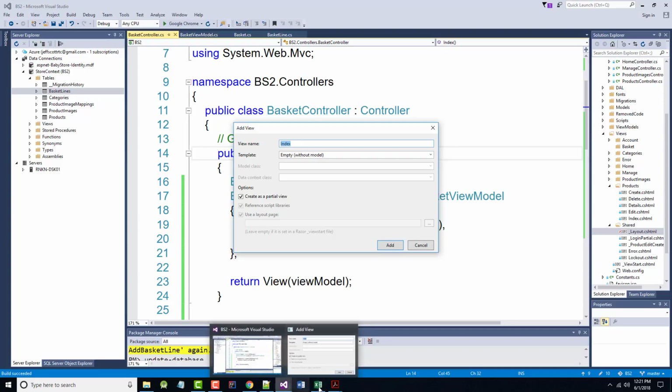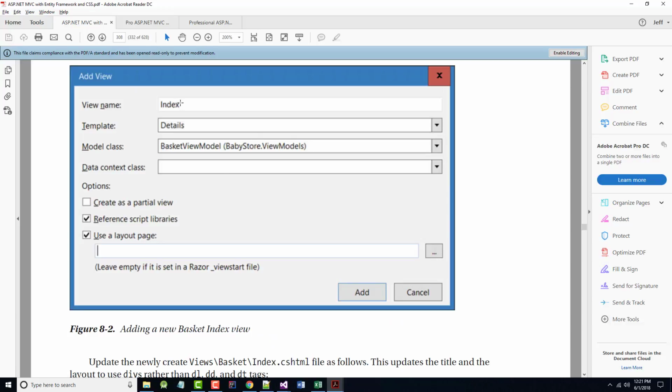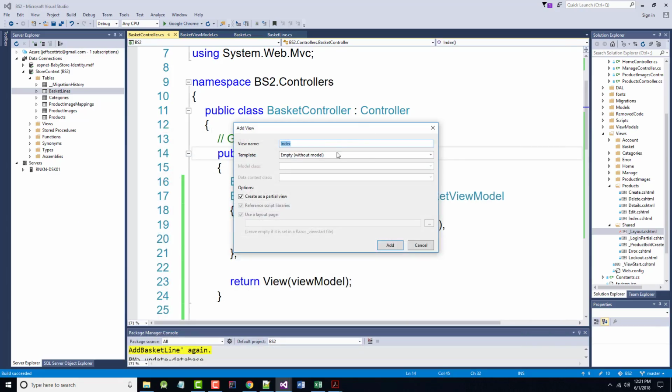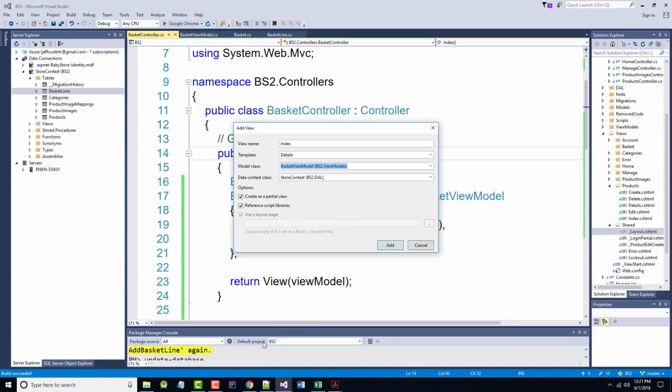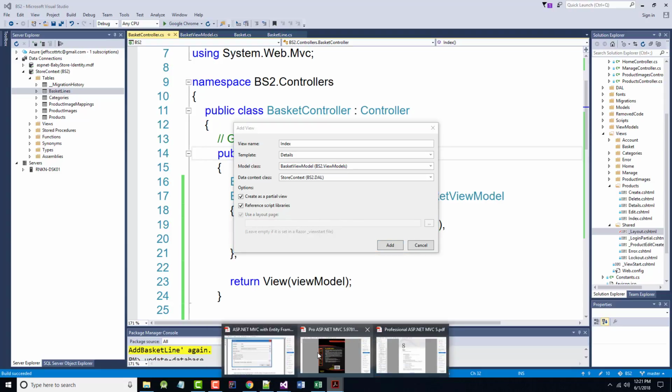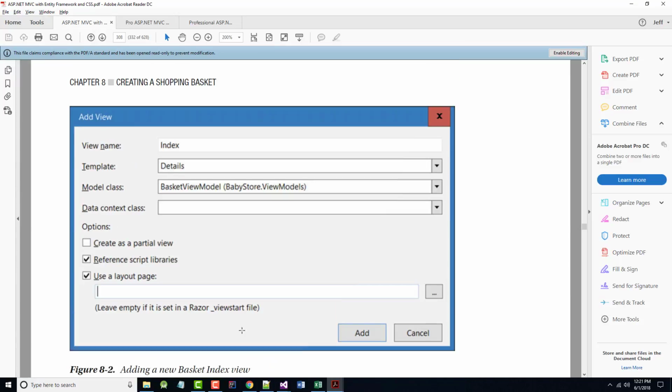All right, one last time here. Index, details, basket view model. The data context class, according to this, is empty.